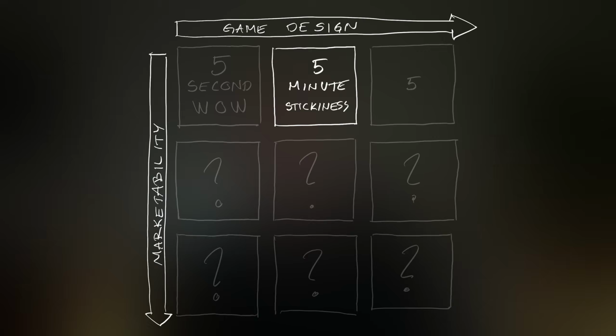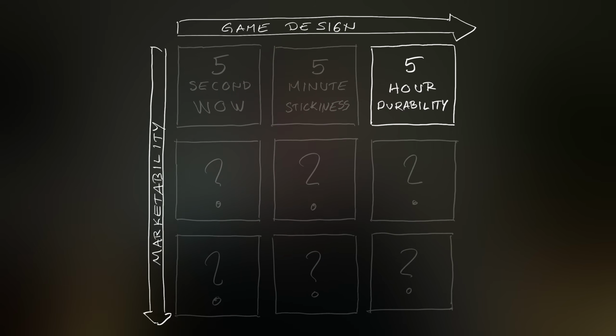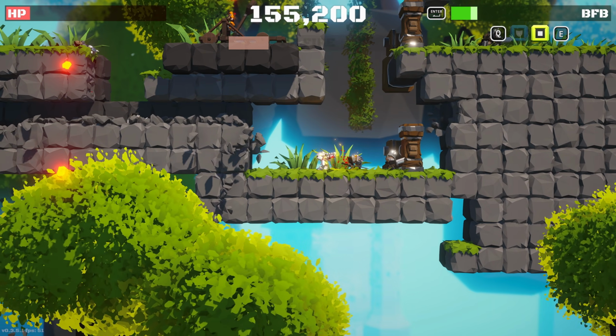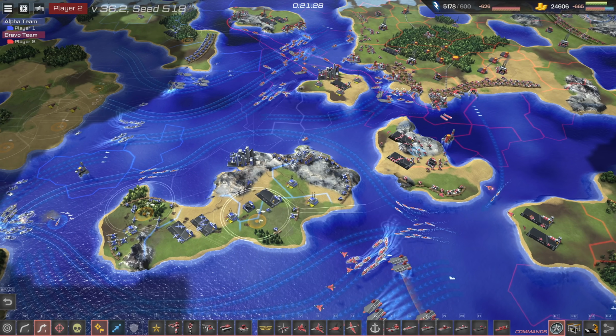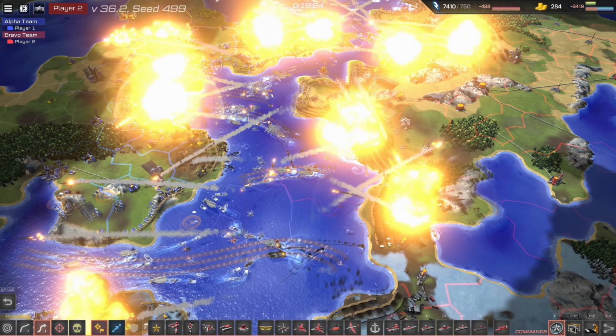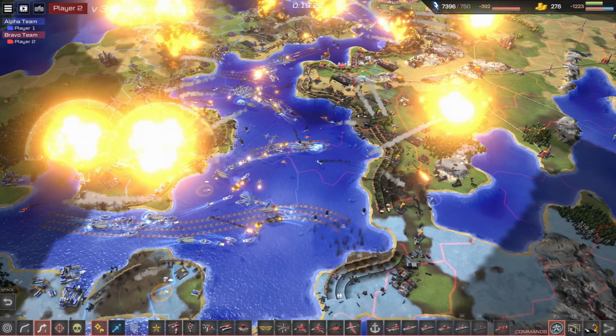In cell 3, we have the 5-hour durability. Will they come back and play tomorrow and the day after? Provide enough content and smart replayability. In short games like Unfair Rampage, I used procedural levels, a high score chase, achievements, and leaderboards as an example. In Line War, we have procedural worlds, we have multiplayer, and strategy games by nature offer great replayability value. Constantly ask yourself this question: why would my player give a crap about continuing? Make them care about the next upgrade, beating their friend, or seeing how the story ends. This is what turns one-time players into fans.